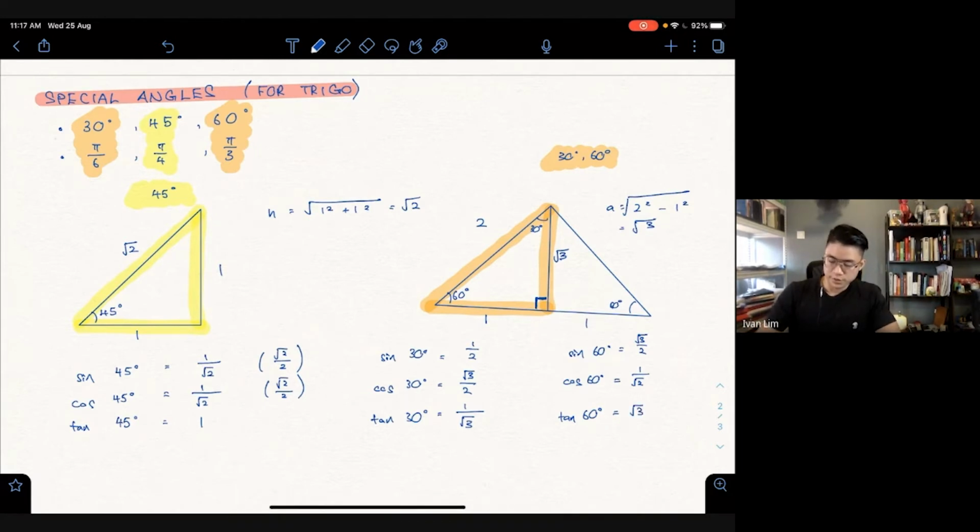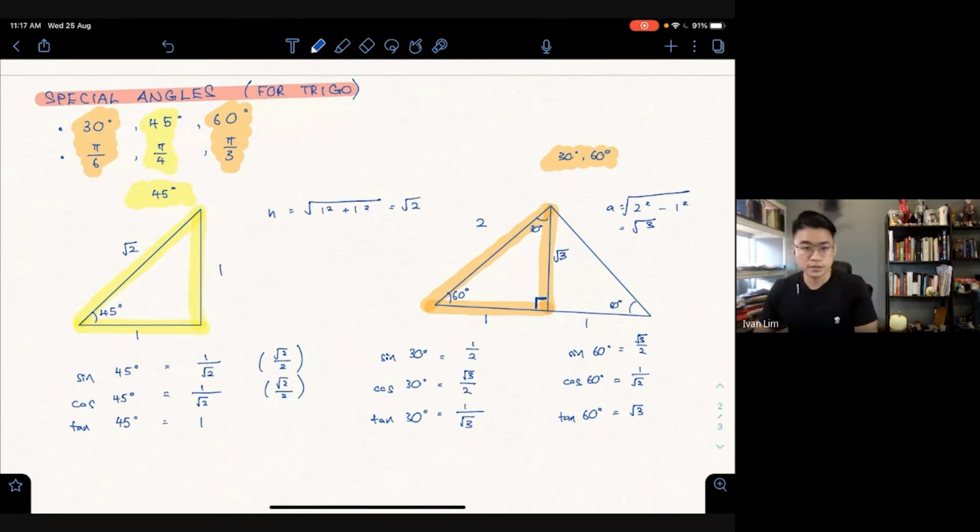All right. Okay, so this is how you derive your sine, cos, tangent for 30 degrees, 45 degrees, and 60 degrees. If you want to double check whether your value is correct, once again, use your calculator to check. You want to rationalize the denominator, also can. You all know how to rationalize, right? Because from, I think, chapter 2 or 3, we learned how to rationalize the denominator.